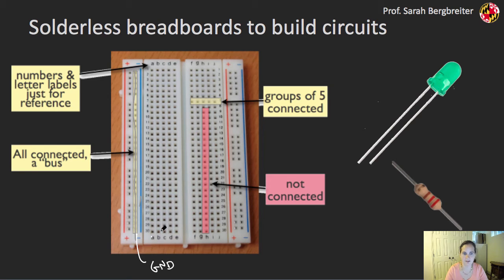The minus is what I'm typically going to be using as ground, although you can really do whatever you want there. And then all of these are going to be connected as well, and typically I'm going to connect that up to my plus 5 volts. And I have the same thing over here, so oftentimes I will just connect a wire from this edge to this pin over here. And I'll do the same for my ground here. I connect a wire here to here. So now this line is all 5 volts and this line is all ground.